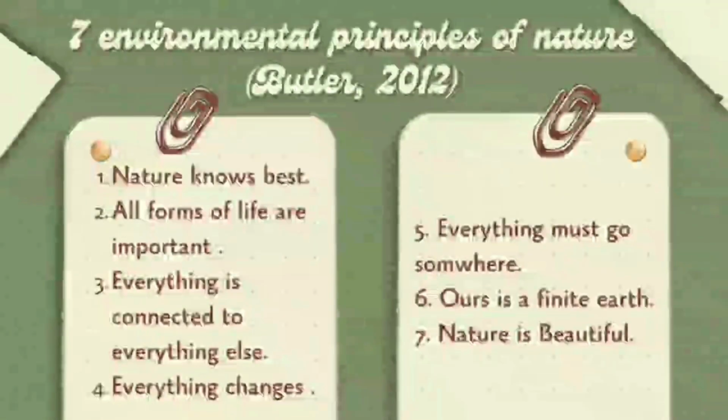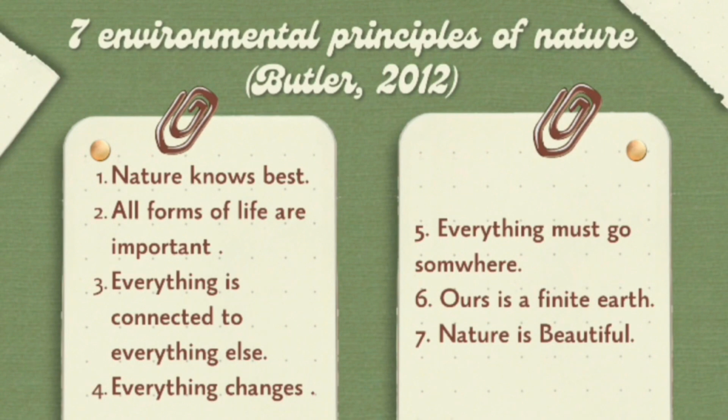Moving on, here are the 7 environmental principles of nature according to Butler 2012. Number 1, nature knows best. So people need to understand nature and have to abide by the rules imposed in essence. One must not go against the natural processes if he or she would like to ensure a continuous and steady supply of resources. So instead, sa pagsusunog, why not hayaan na lang ma-dispose yung mga basura na nabubulok. And para dun sa mga basura na hindi nabubulok, maraming mga way para mapakinabangan pa ulit yung mga yun.